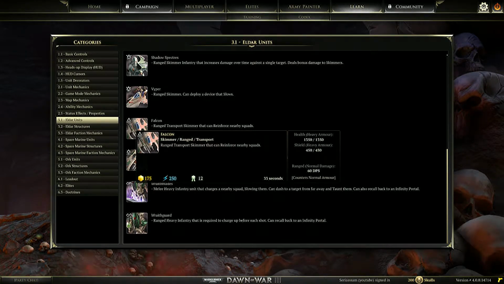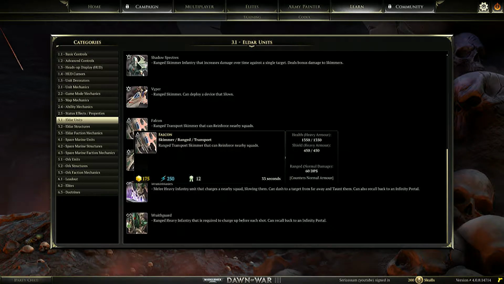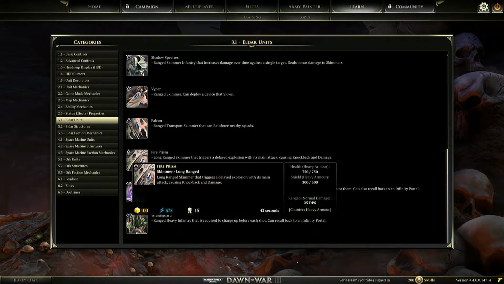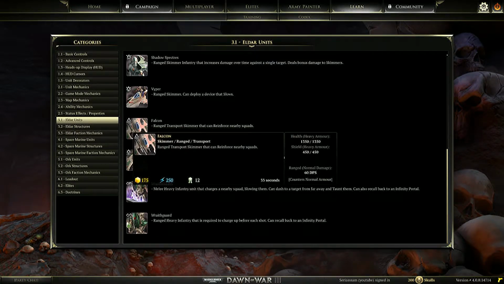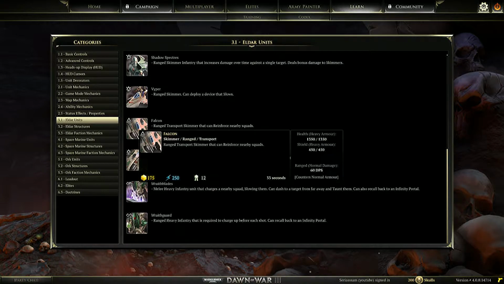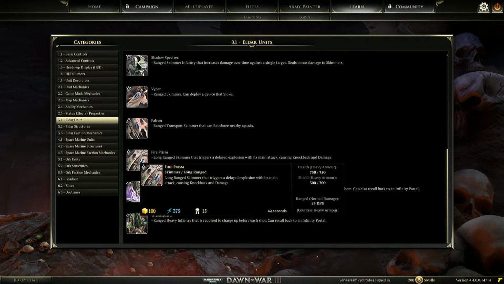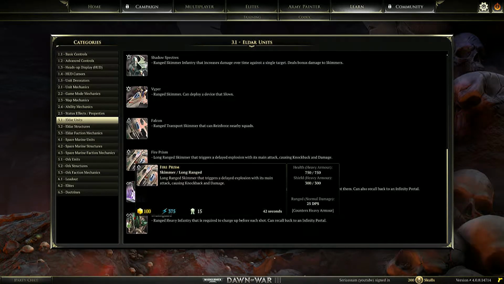So we're starting to get into some of the bigger units that they do have. They have a few tanky units, but a lot of their early game is hit and run. The Falcon is a ranged transport skimmer that can reinforce nearby squads. So you can do frontline reinforcing with this unit. And we've got the Fire Prism, a long-range skimmer that triggers a delayed explosion with its main attack, causing knockback and damage. So this is a bit more heavy.